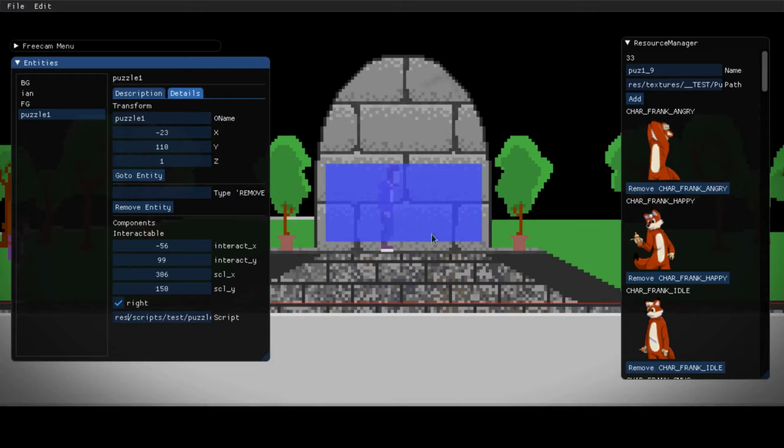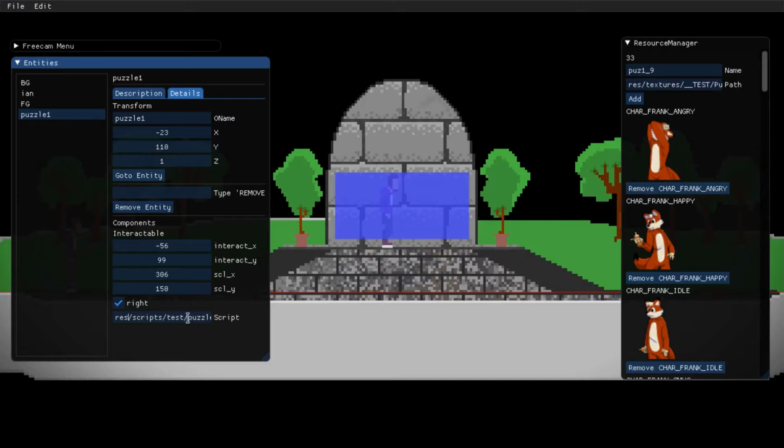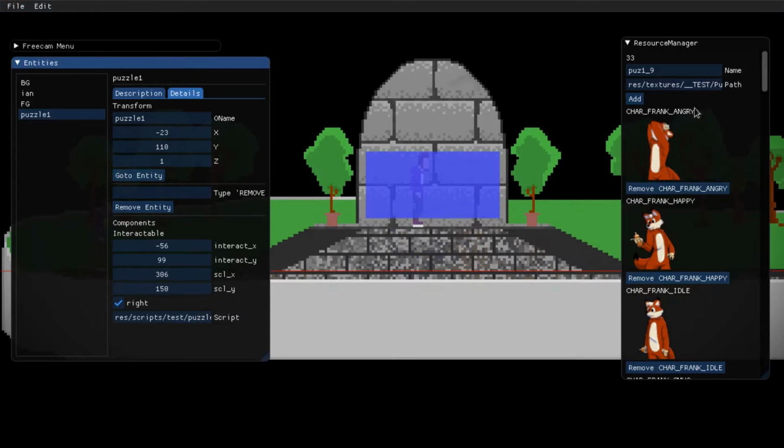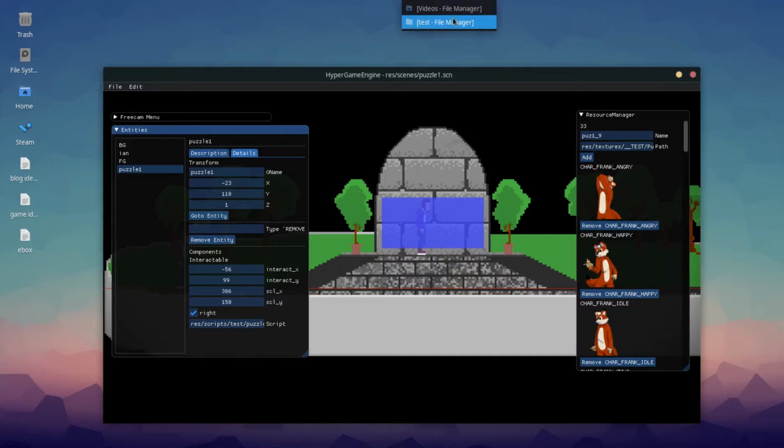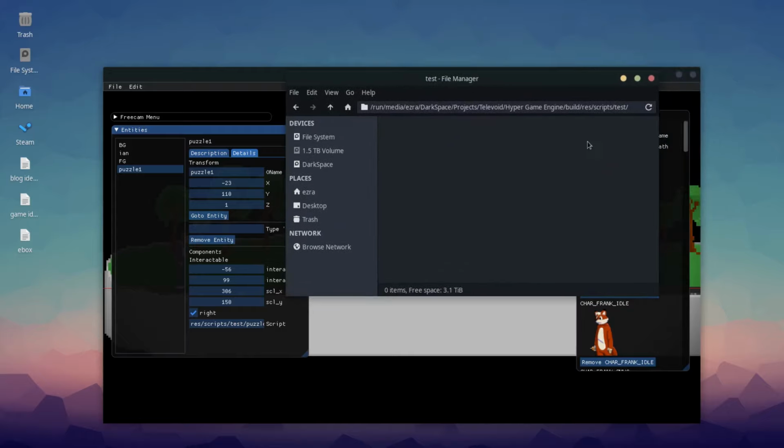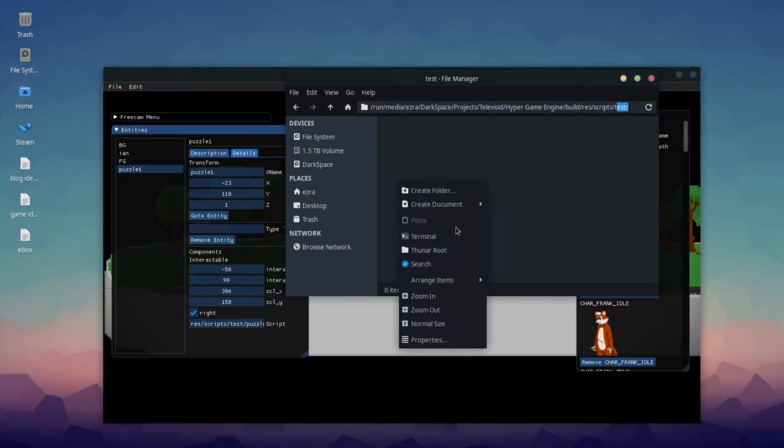Now that I have placed my interactable zone and that I put in my file to be executed here, I can save the project and I can start actually creating the file. So over here, I have a folder here. This is where I said I'd create the script.